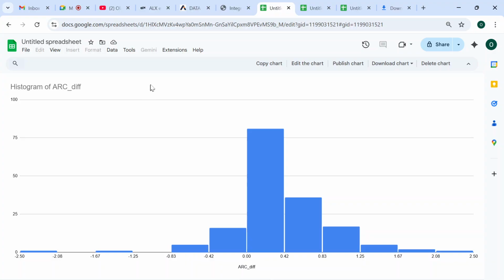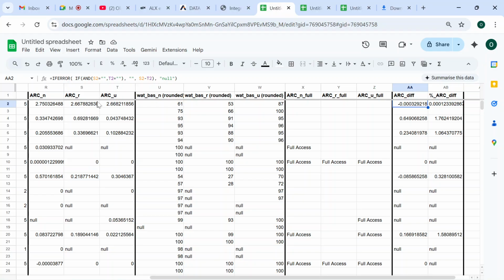Because we are minusing urban from rural, because this is our rural minus urban. So if this gives a positive, it means that there was more change, there was more progress in the rural than urban. I don't know if I'm making sense. So if it's giving a negative, it means this value here is higher. So it means there was more progress in urban, and that's why when we minus it from this, it's giving a negative. I don't know if you guys are following and getting what I'm trying to say.